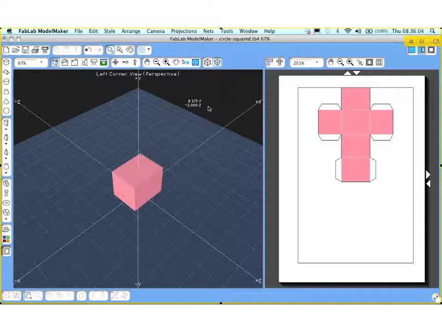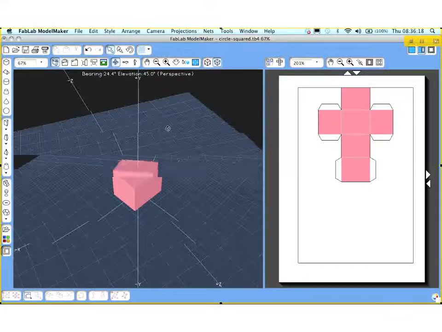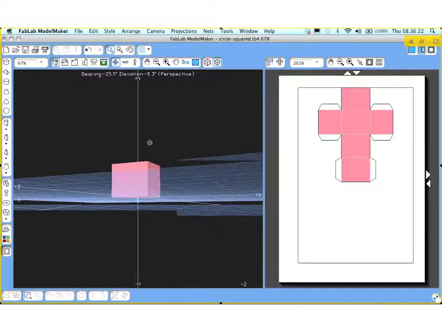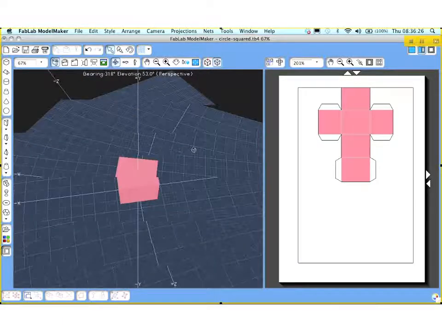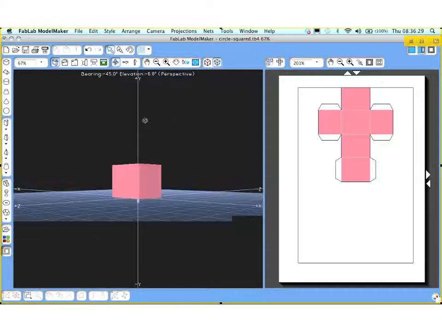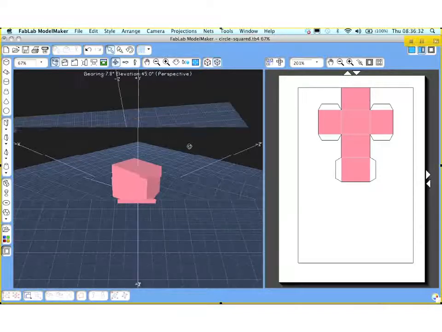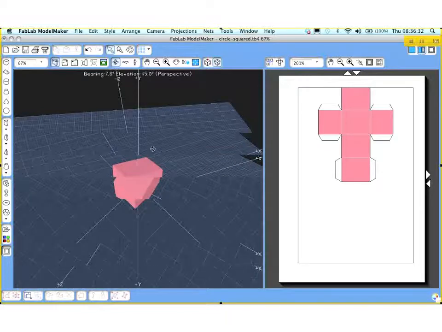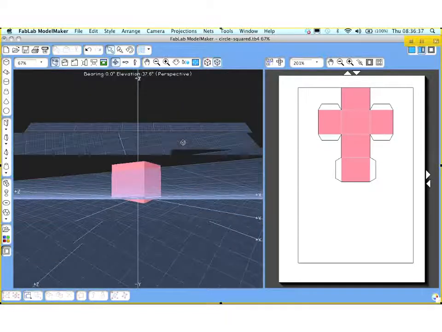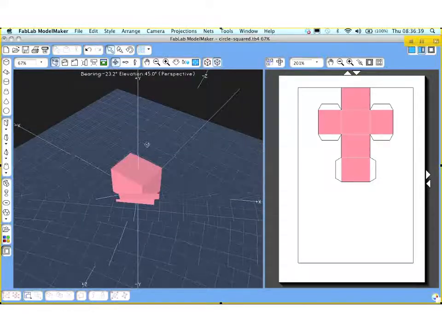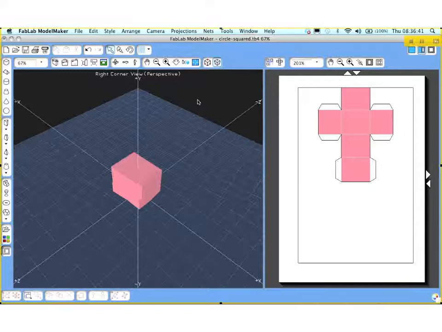So when I set out using ModelMaker, I would recommend making objects of a fairly small to medium size and placing them in the center of the screen. Now, when I rotate the screen to look at the different sides and angles, it's very, very easy to control and to see. Now, I know that over the internet this is probably looking quite sluggish, but on my screen, let me assure you that it's easy and smooth and intuitive.